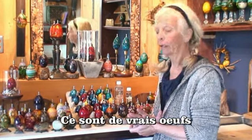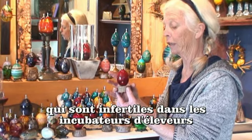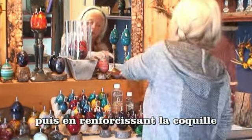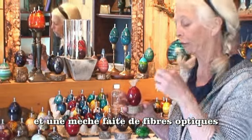They are real eggs. What I do is I recycle infertile eggs from the incubators. I hand paint each one of them, and I harden the shell. They each come with a little funnel to fill them with the oil, and our wicks are permanent. We make them out of fiber optic fiberglass.